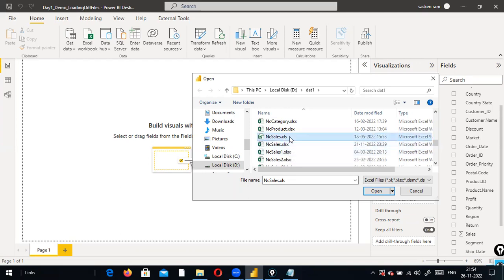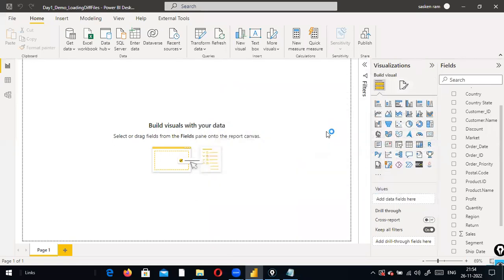Because the older version of Excel was not supporting it. So in that case, what you do is you open this file and save it as a .xls file. That's all, guys, okay? But still, I would suggest you select the xls6 file and click on open.